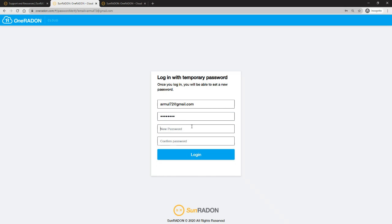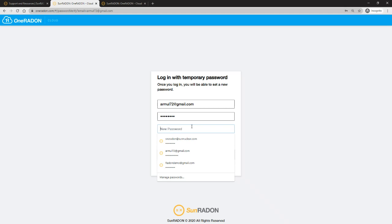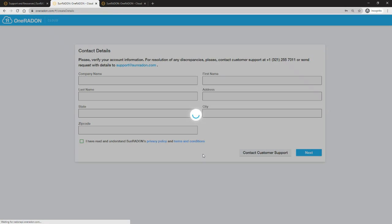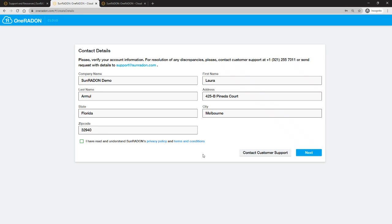And then I'm going to create a new password. Hopefully that'll do the trick. You've got to use the characters that it's providing: uppercase, lowercase, I think it's 8 to 16 characters, and then a special character as well. Again, this is going to show my contact details. So I have my new account, which is listed as SunRADON Demo. Here's my name, my last name, and my address. I'm verifying everything looks good.